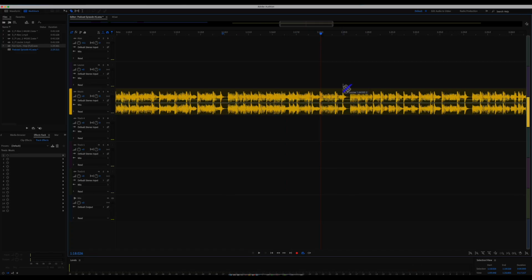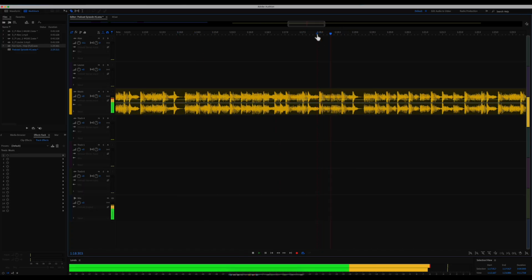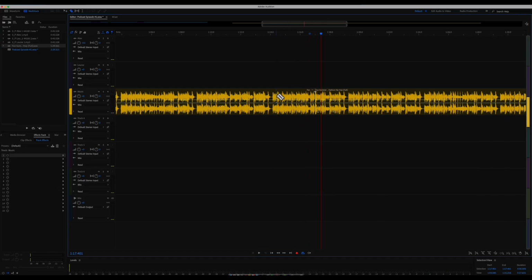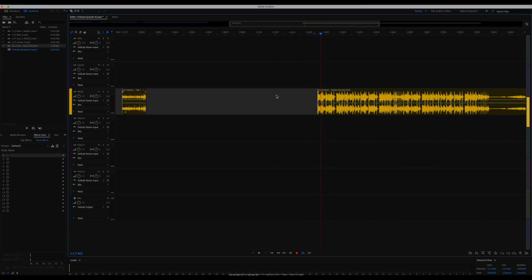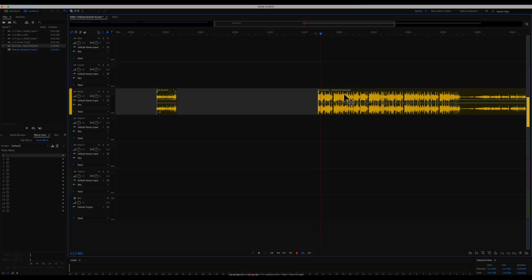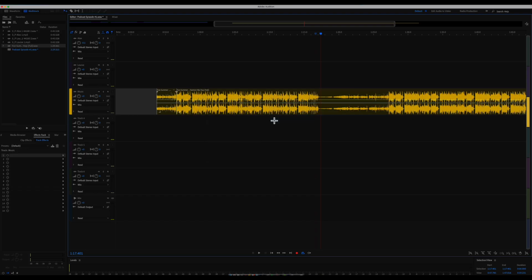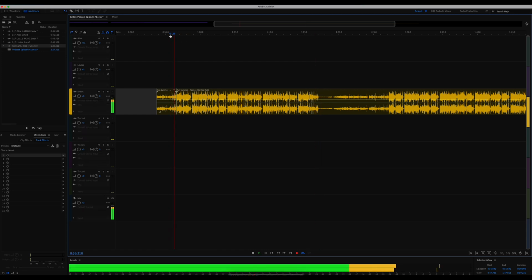So that seems to be where it is, round here. So I'm going to click there as well. Zoom out and get rid of the bit in between. Now, rather than just dragging and dropping everything, a nice little shortcut is if you right click in between the two sections and you go ripple delete and then gap, it will just move those two things towards each other and put them together. So let's see what that sounds like now.